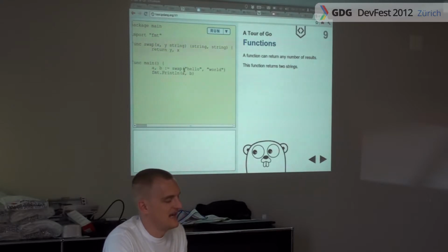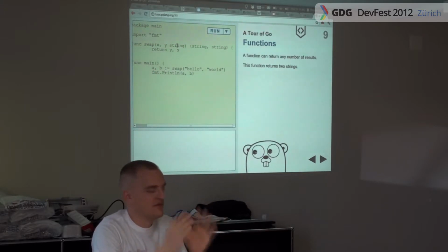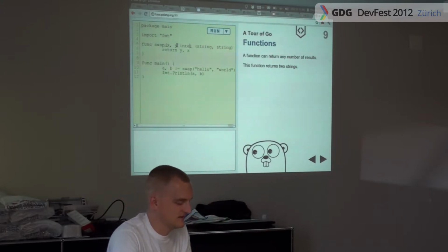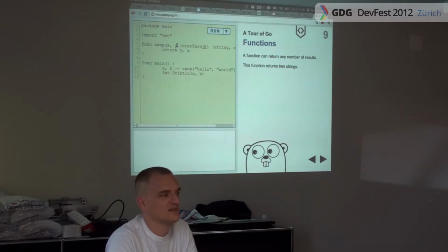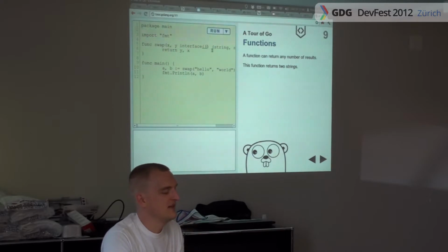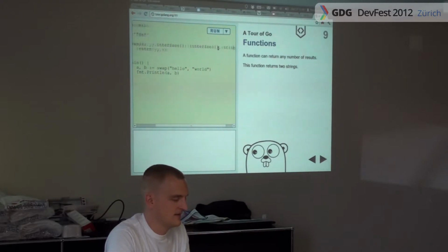It has a type that is like object in Java, because it's an interface with no methods. So everything, I mean, it's an interface with no required methods, so everything implements that. And in this case, it would work. We just have to return this.